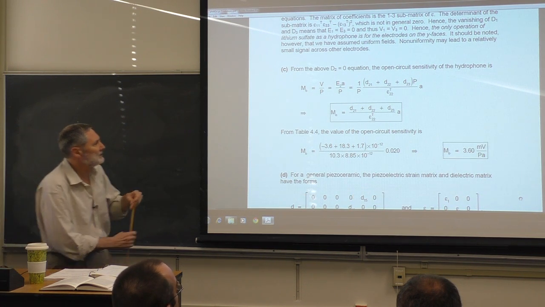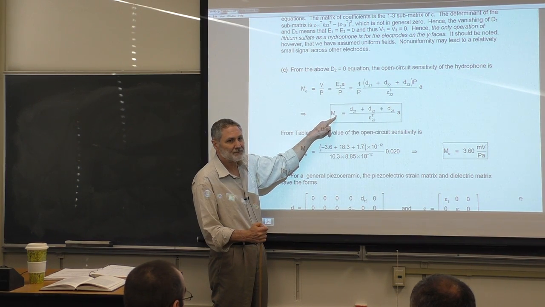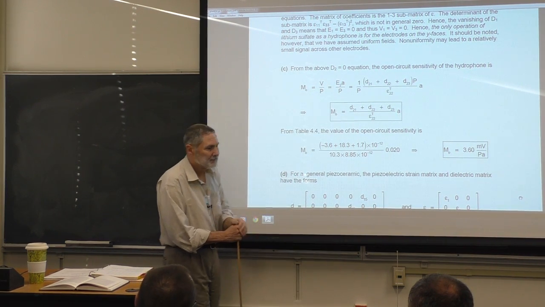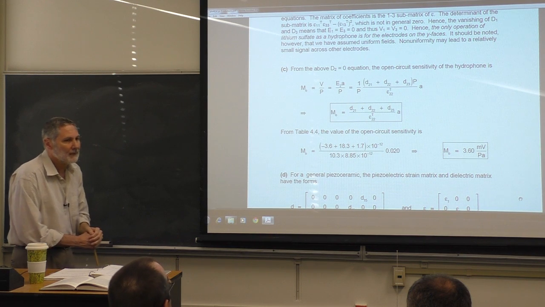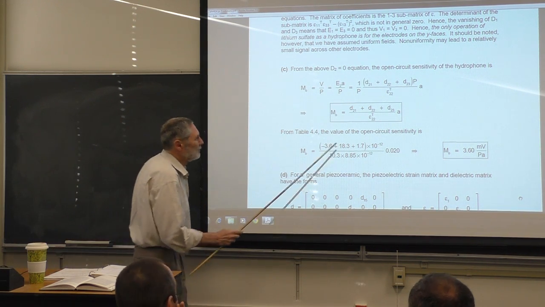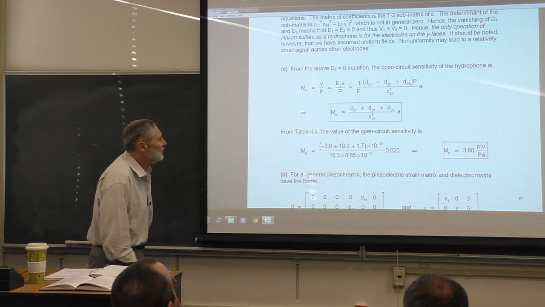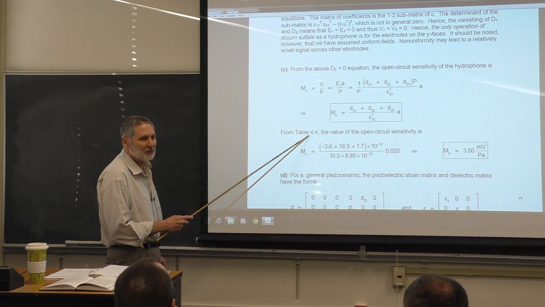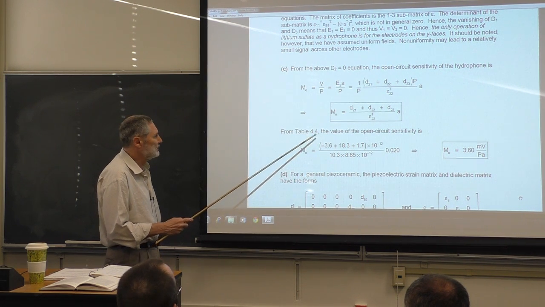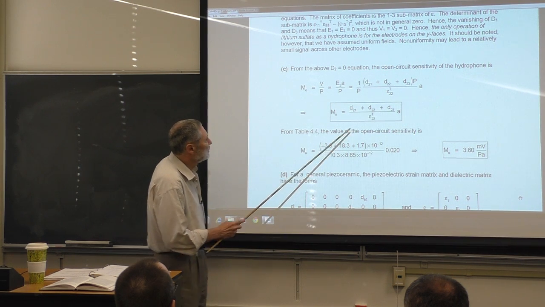Okay, and again, this is an O here, not a 0. It stands for open circuit. There's essentially no current, which is the normal operation, but not always. It's almost always open circuit operation. So we can plug numbers in. You look at table 4.4. Brian has tons of tables in the book, right? So you look this up and plug the numbers in.